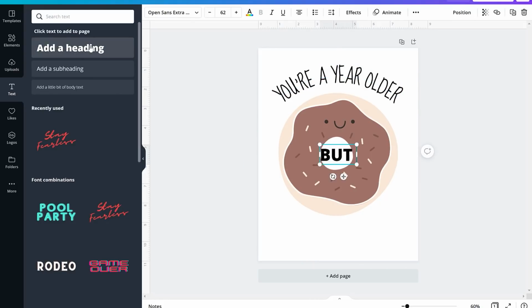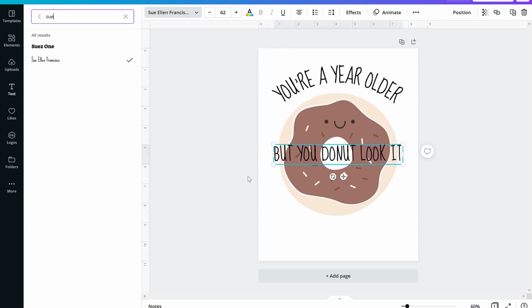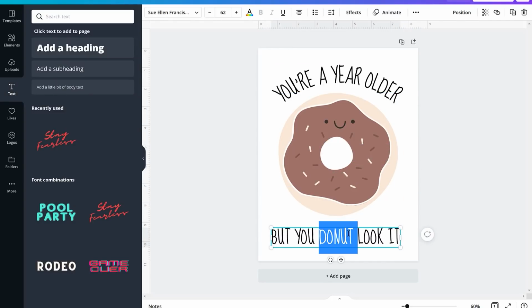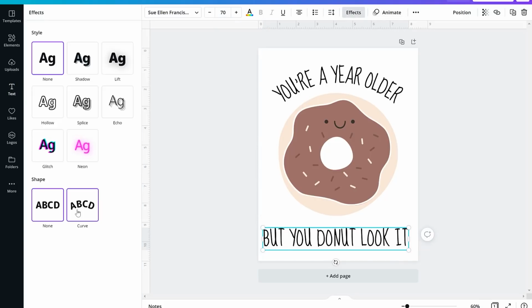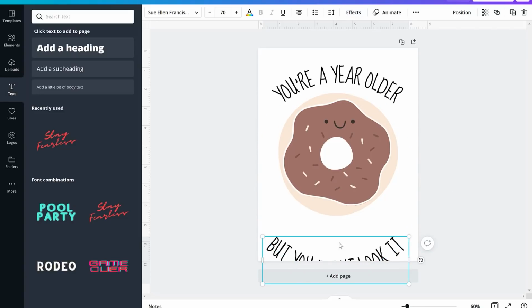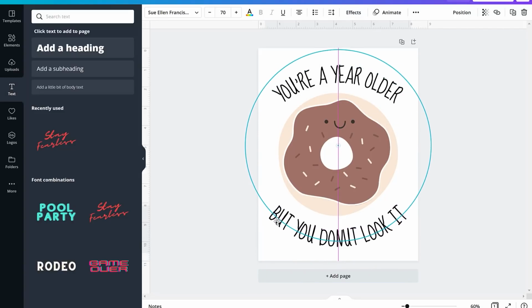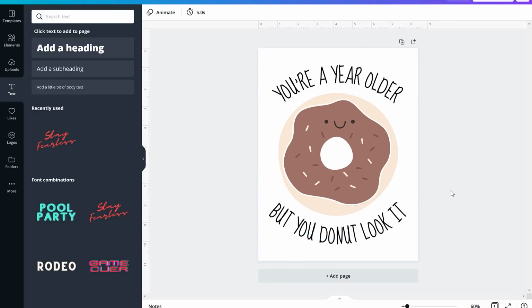And also with this design, you may have noticed that it features text that's arched around the donut. Well, making text arched like this used to be really difficult, but due to popular demand, Canva recently added in a tool that makes doing this super simple, which is extremely handy. Thanks to that tool, creating something like this was very easy and mostly just a process of dragging and dropping text boxes and picture elements onto the canvas.